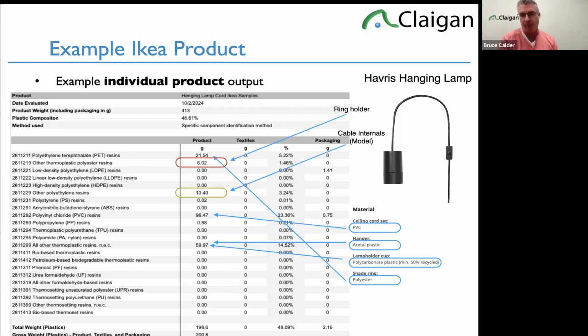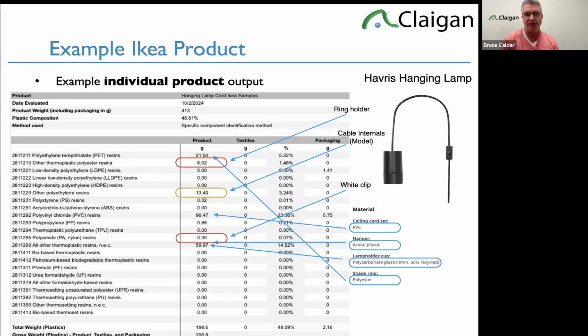The internal cables normally, so it's this PVC cord set. For the cord set, we use a model, and we'll show you us using models in a moment. In the average consumer cord set that's PVC, the internal wires are cross-linked polyethylene. Cross-linked polyethylene is not low-density polyethylene, not high-density polyethylene. It's other polyethylene. And it has quite a few grams of it because it's the internal wires of the PVC jacket. There's a tiny little white clip in it that's actually nylon. Not really a big deal.